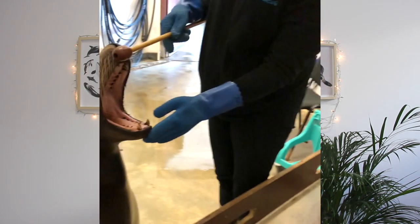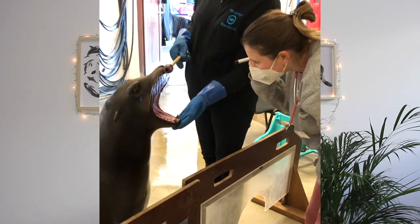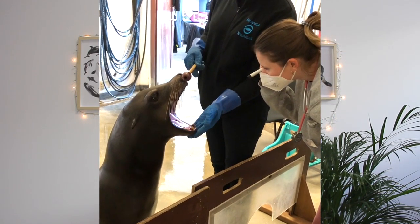The animals also open their mouths and the trainers can brush their teeth. They are also trained for gastric tubing — they let the trainer insert a gastric tube into their stomach, which is really important in case they are dehydrated and need fluids, and also to check the gastric fluids if there is any gastric problem.